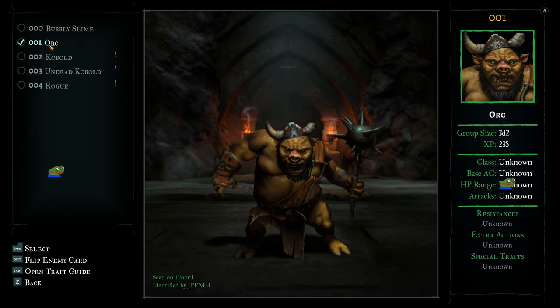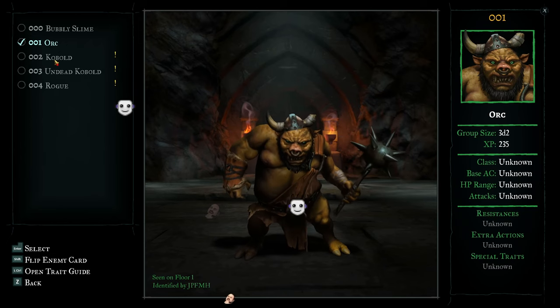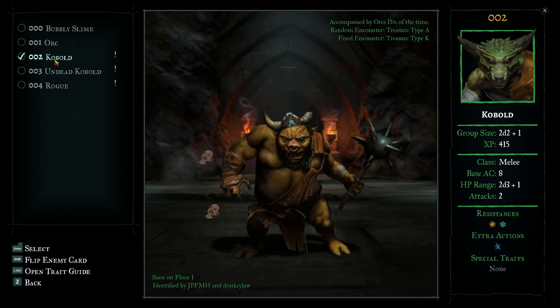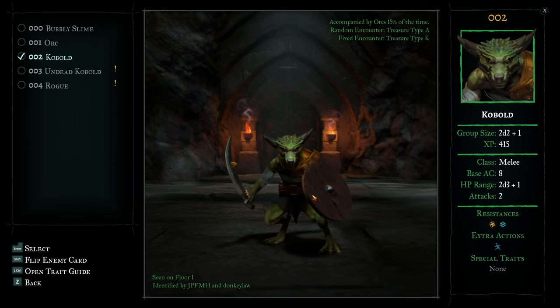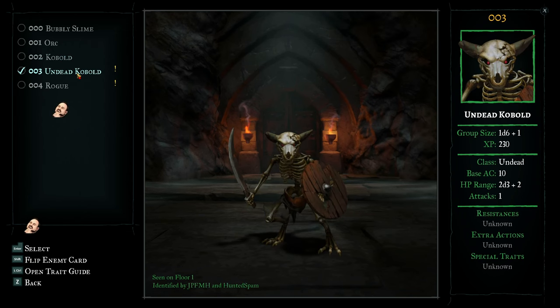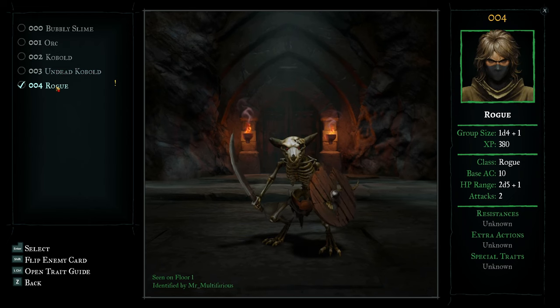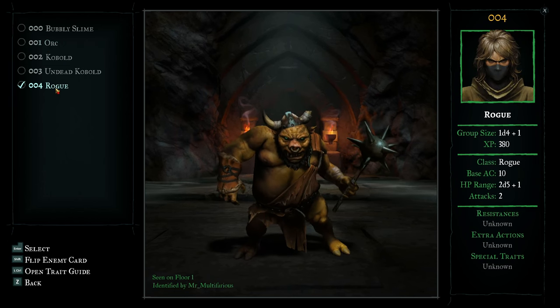Orcs. Class unknown. Experience points 235, 55, 235. We don't really know anything about this guy. It's great artwork, man. Really, really cool artwork. What's a D2? A coin? Yeah, exactly. Just like a button, yeah. It's quite cool, actually. 2d3 plus 2, that's pretty sweet. Undead kobold. 230. 380 for the rogue. This is really, really cool art. What is 235? Oh, 380 for the rogue.